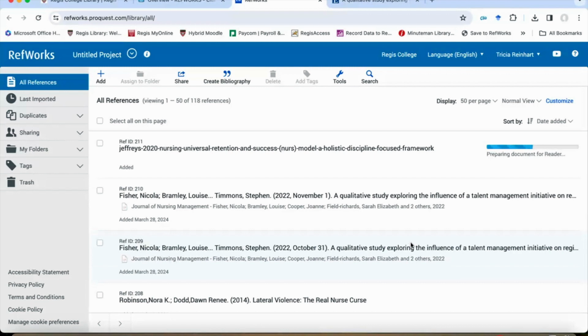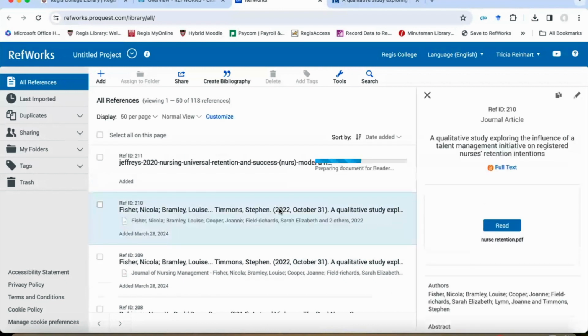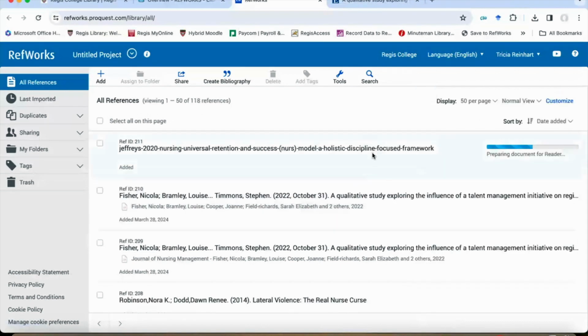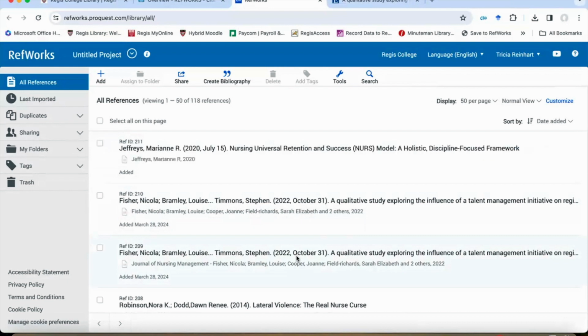It doesn't take too long. But once it's done, it will show just like this here. Now, while that's loading in, I can show you the reader here. The first thing you'll want to do when you import a PDF, because it's not coming from the databases, RefWorks isn't quite sure how to assign what reference type to assign to the article.